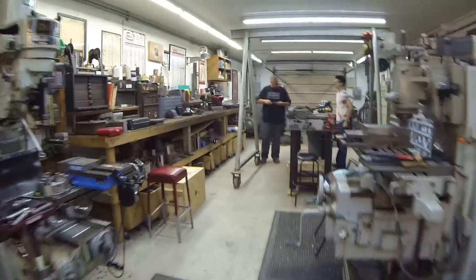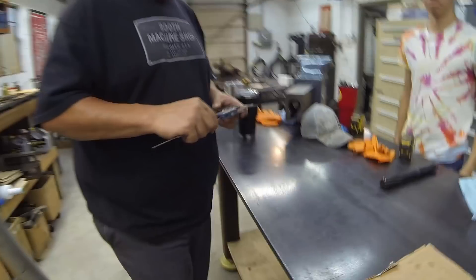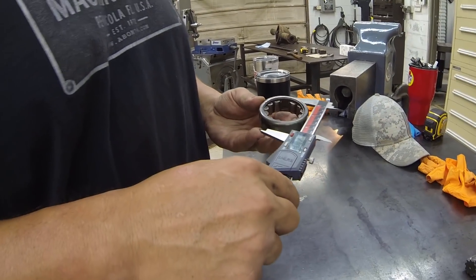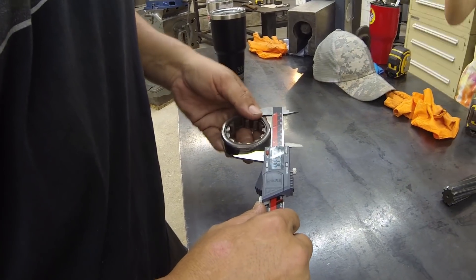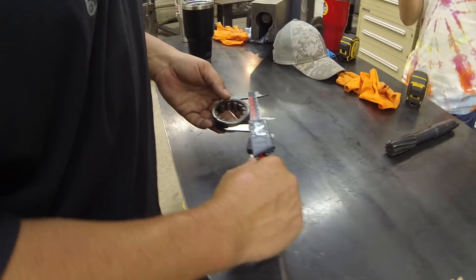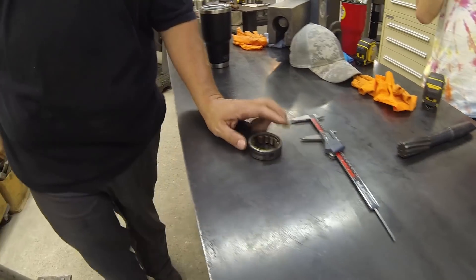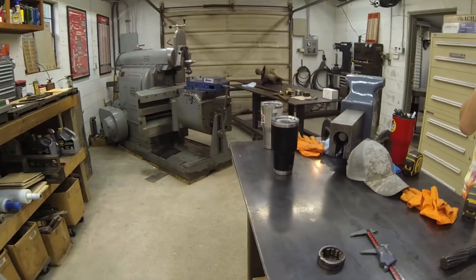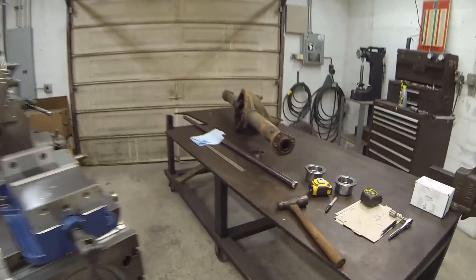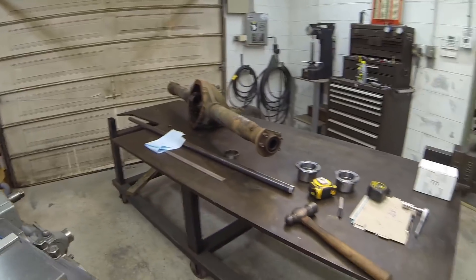He's doing the measurements on all of our pieces. We have six pieces we're going to cut — going to make a couple pucks, with extras for later on in case you're narrowing for a factory end. If I'm going to narrow a nine and a quarter with a factory end cap, I'll have the pucks to be able to do that. They don't make kits for nine and a quarter Mopars — they only do Dana 60s and eight and three quarters. So now we're going to have our own kit.